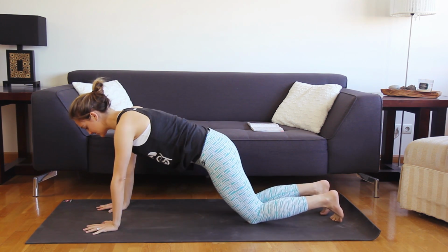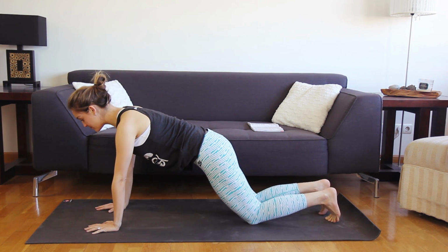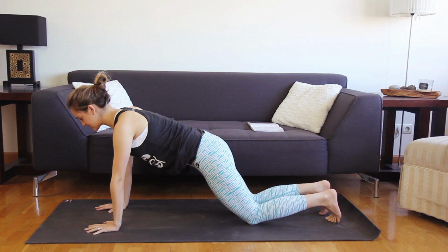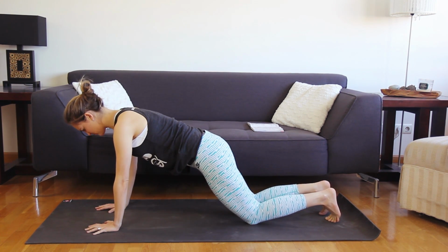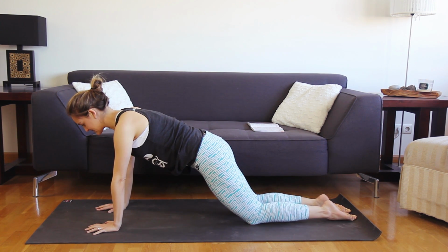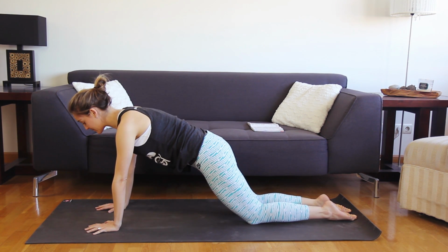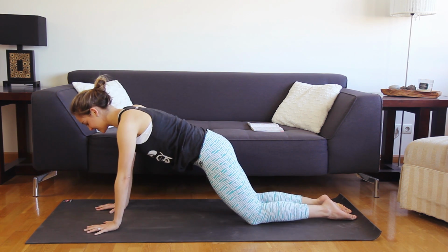So whichever option you decide on, knees are down for now. Drop the hips slightly, pull the belly in, and look just ahead of the fingertips. So imagine pushing the floor away with the hands. So you're really engaging through the upper body. And if you're on the forearms, it's the same feeling. So you're pressing the mat away with the forearms or the hands. Keep the belly pulling back. Keep the rib cage cinching in.